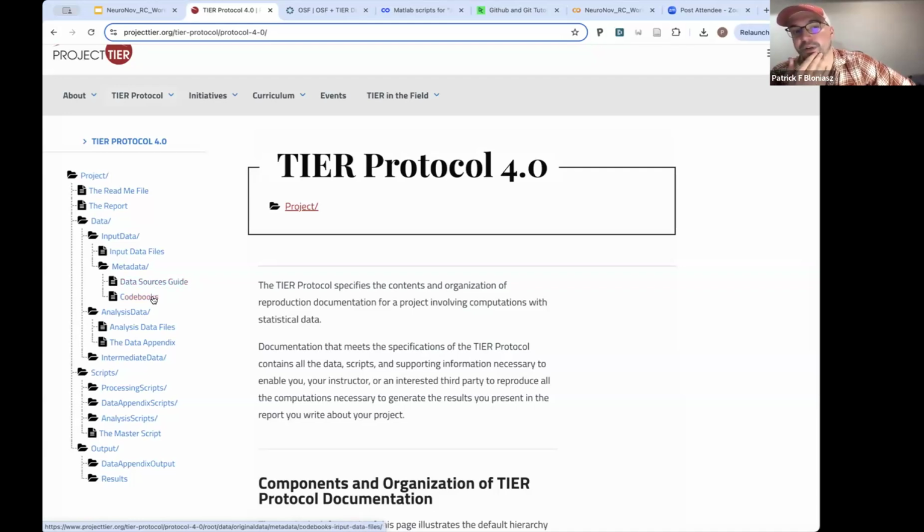And then there's this idea of code books, where if you have certain variables that are meaningful to you but not meaningful to anyone else, you can use it as a sort of cheat sheet to communicate, this is the essential information that you need to take away. Obviously, I won't walk you through each one of these, but I really encourage you to go through here and click through each of these documents, because it will actually explain how you should think about each of these levels.